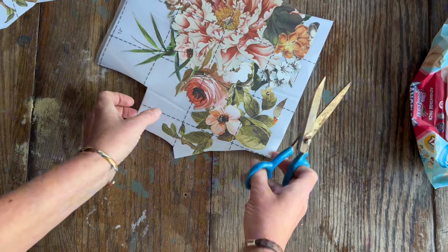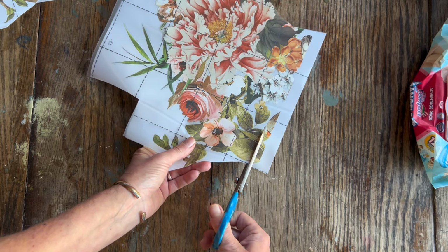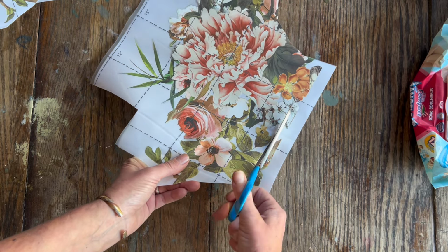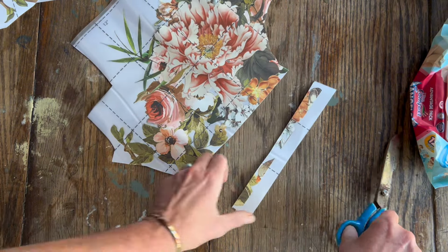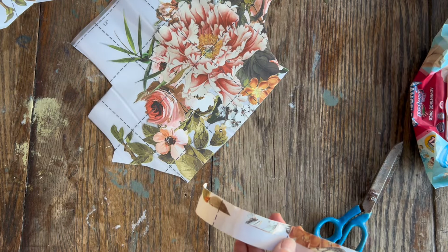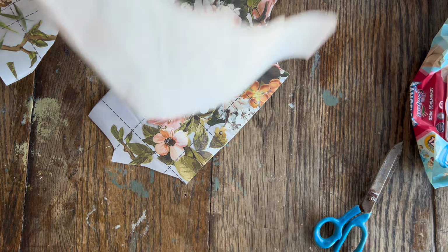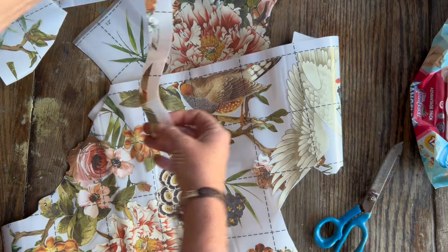Now here you may be wondering why I'm going to cut off that little tiny sliver. There's a little bird head and feathers that connects to another part of this transfer. So I wanted to save that in case I want to use the bird and the branches and flowers on another project. See, there's this little head and tail feathers. So I did cut that out so that I can use it later on something else. You see there's the bird.